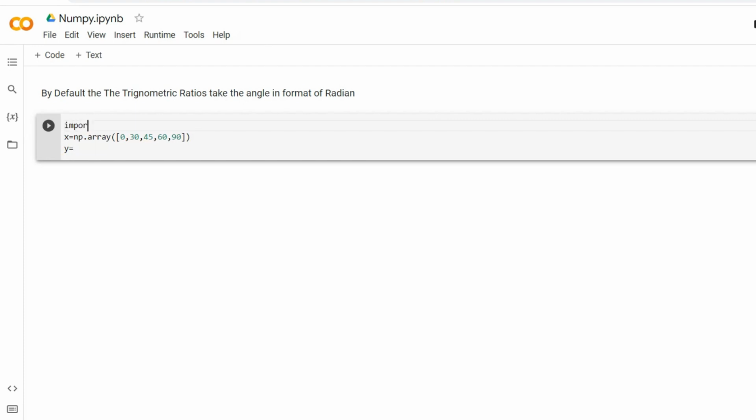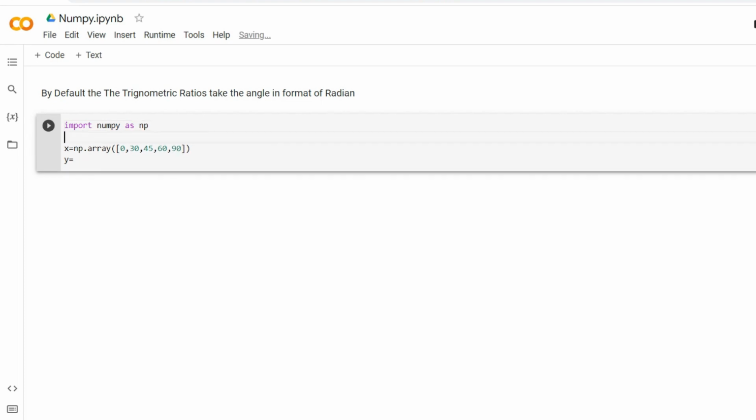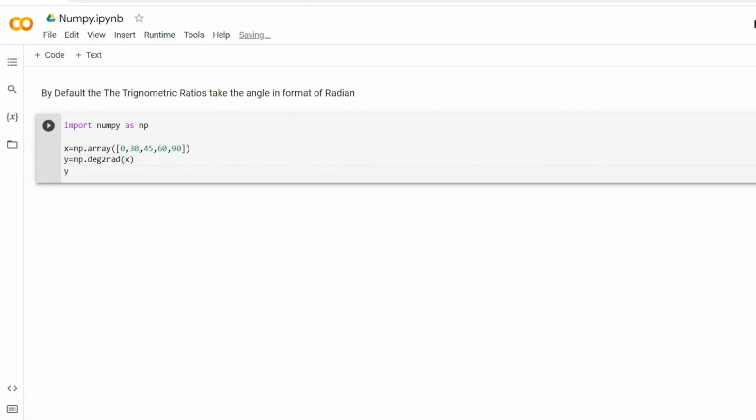First of all, I am going to import numpy, because I haven't imported np: import numpy as np. After that, I am going to use np dot degrees, therefore I am going to write the degree. And after that, I am going to use 2 radian, take the values of this x array into this y, and print that y.